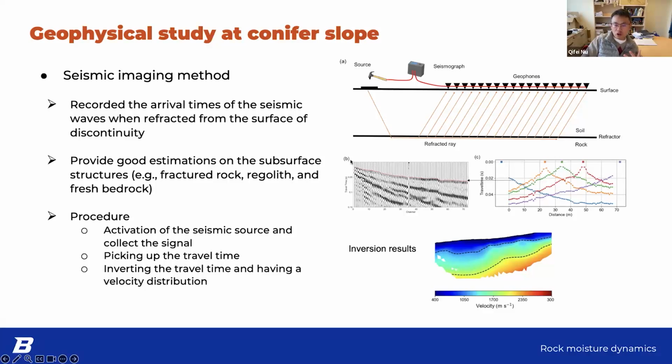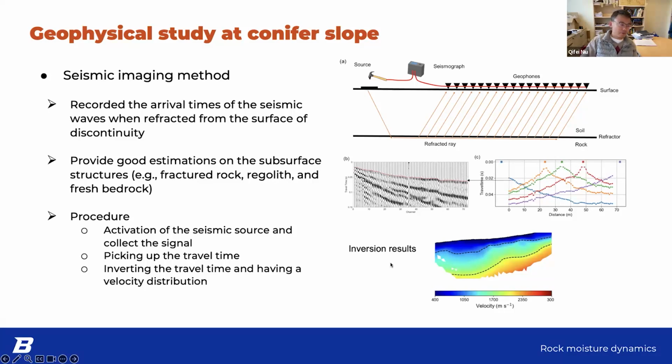This is one shot, and then you can move the seismic source to a different location. For example, move it here and record data as well, and then you move to different locations and collect other data. So your data coverage will be large enough that you can resolve the subsurface velocity. This is the final result of the subsurface velocity distribution. If we pick the arrival times and plot them as distance versus time, for different shot locations, then you have the measurements.